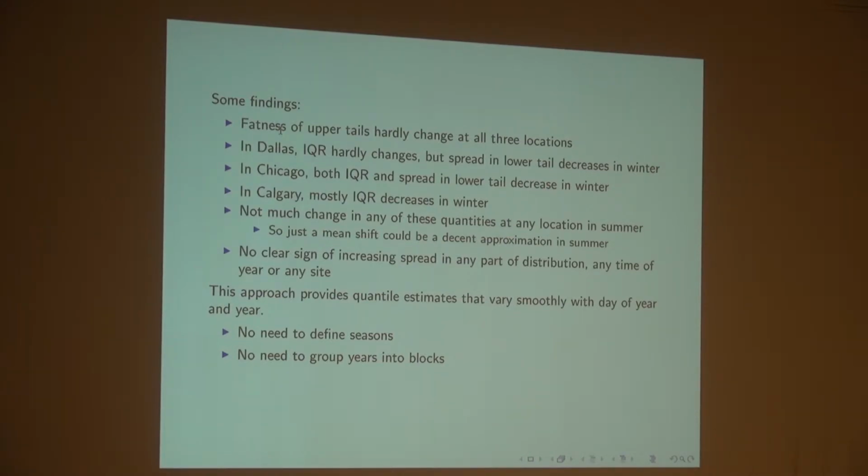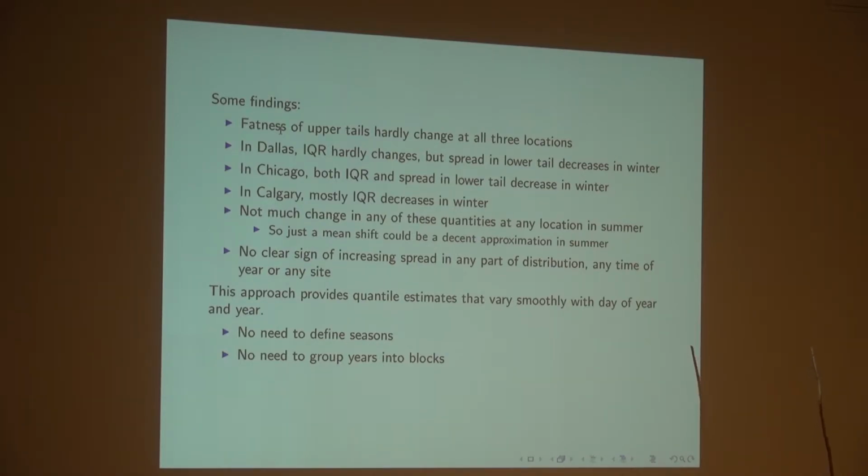Obviously people have tried to look at these kinds of effects, but most of the papers we could find, and I wouldn't say all, say, well, how do we deal with seasonality? We'll just look at the data separately for every season. And how do we deal with changes over time? Well, we'll have a present block and a future block. That involves making these kind of arbitrary barriers and picking boundaries.